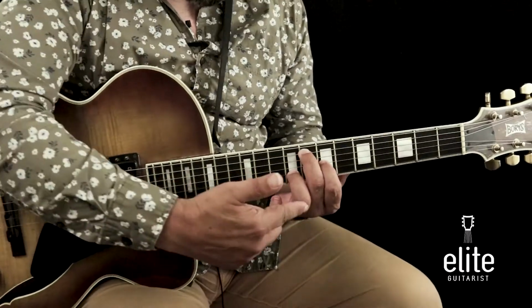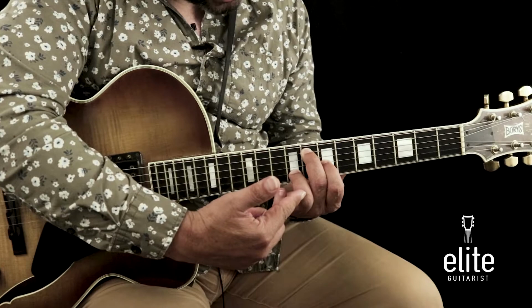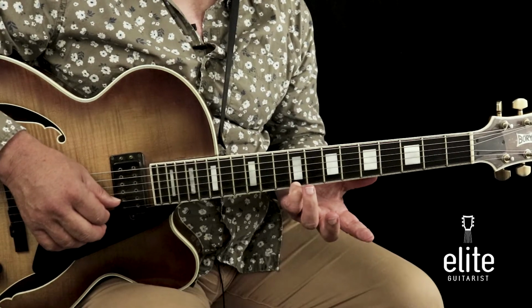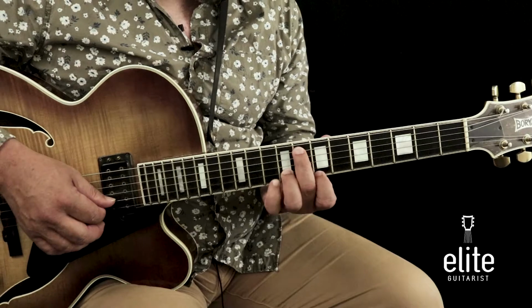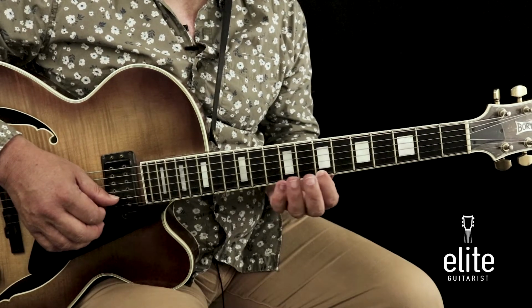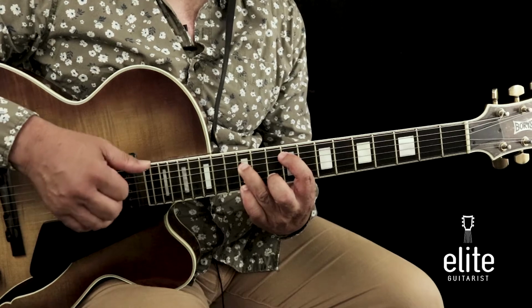On the 2nd string, we have G sharp with the 3rd finger, at the 9th fret. And on the top, on the 9th fret, we have the 4th finger on the 1st string playing the C sharp. And then the melody note goes to a B, which is found at the 7th fret on the 1st string. With the 1st finger, you play that note. So that whole bar sounds like this.